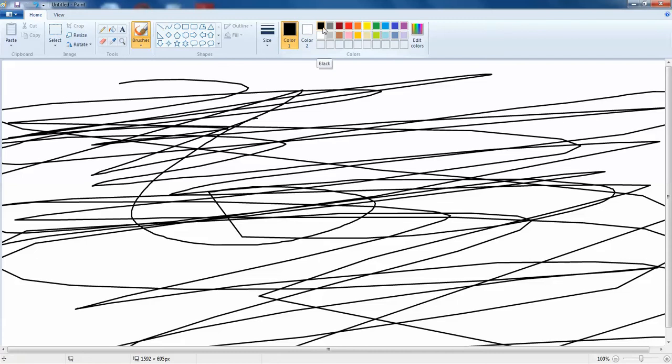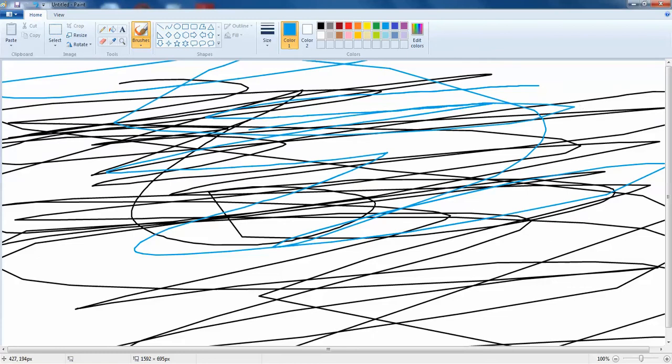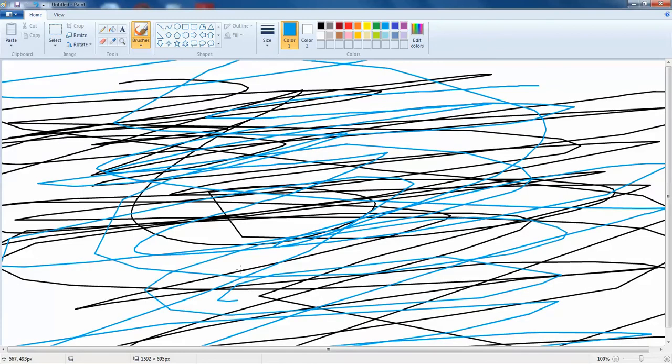So with my kindergarten and first and second grades, I just teach them the basic colors that are over here. So we click on a different color and we scribble on our page some more. And then we stop and we scribble some more.